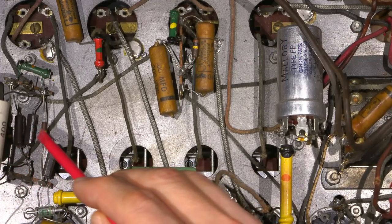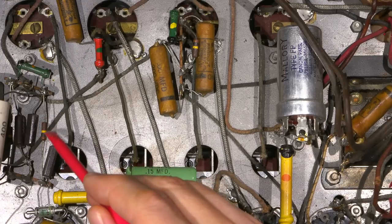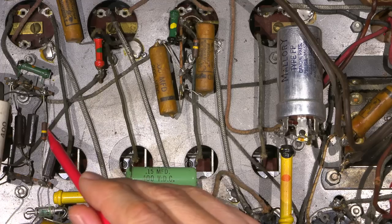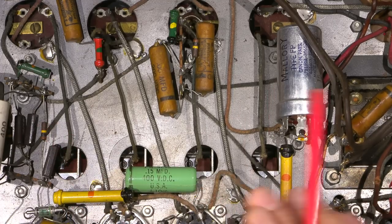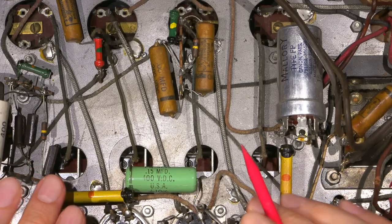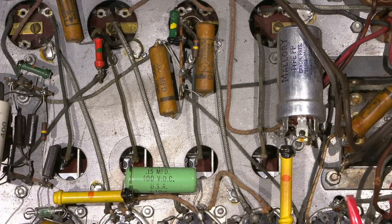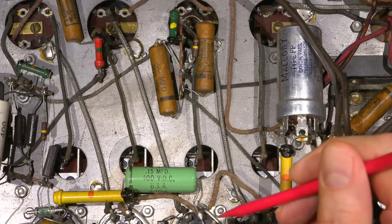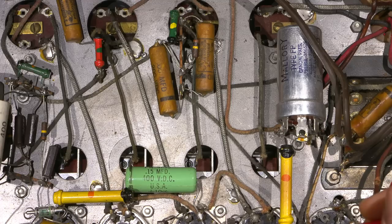And you can see these are the roundies. Again, roundies have a porous body on them, so they're susceptible to moisture ingression over the years. So they do move around in value if, say, this unit was stored in a garage or in an attic or some area where the climate isn't temperature controlled. So these will all have to be tested. In fact, what we'll do here in a moment is test some of these components as well and just see how bad this thing really is.